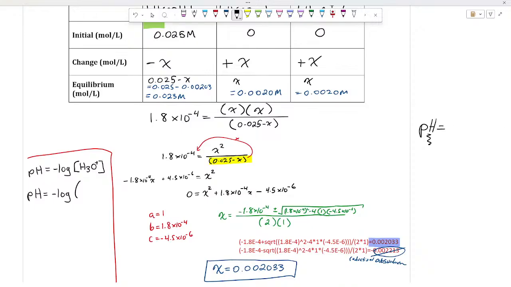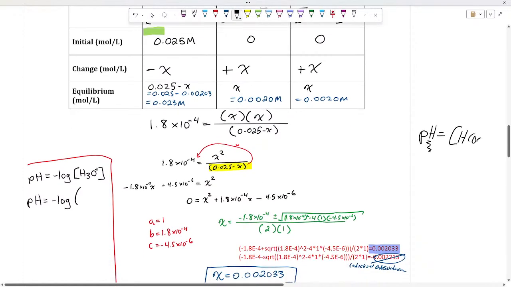Everyone look at this, just to make sure we're all on the same page, because you're probably going to have the same question. You might be tempted to say, oh, that's the concentration of the acid, which in this case is the HCOOH. But that's not the definition of pH. That would be the power of your acid. pH is the power on the concentration of hydrogen.